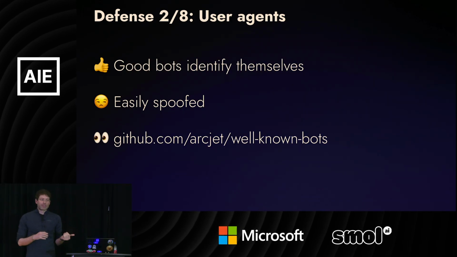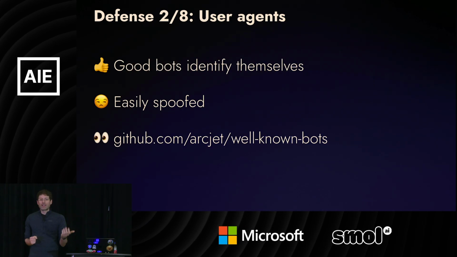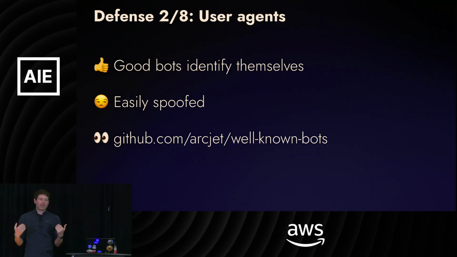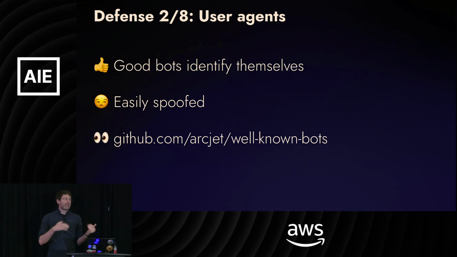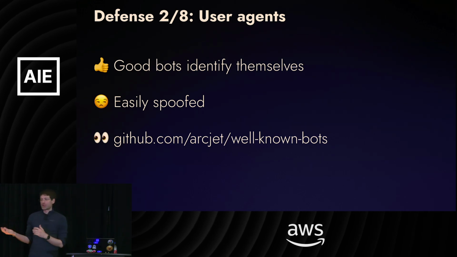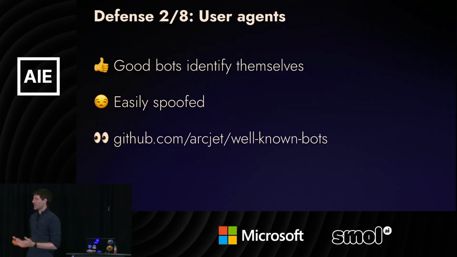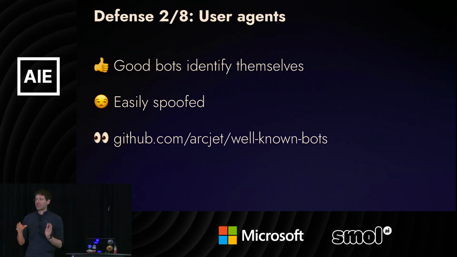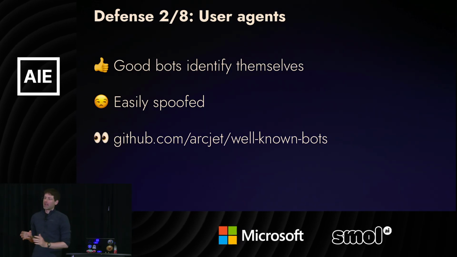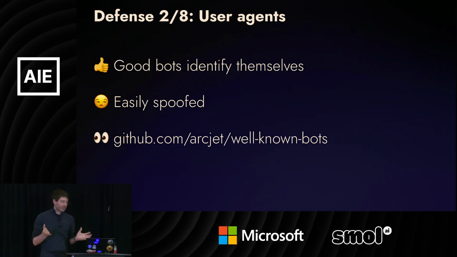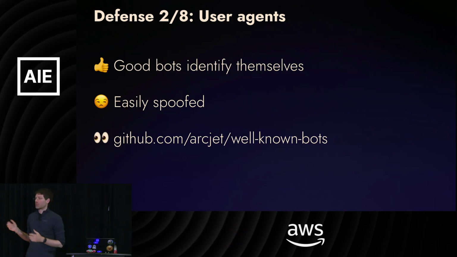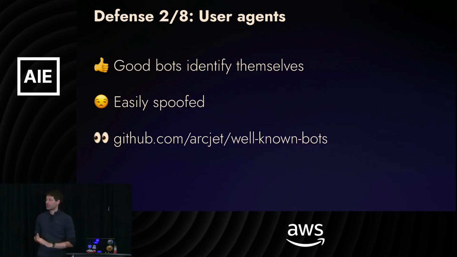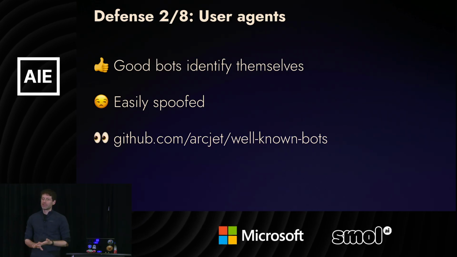Every request that comes into your site is going to identify itself. This is a required HTTP header, and it's just a string. It is a name that the crawler is going to give itself, and you'll see that in your request logs. It's just a string because a client can set whatever they like for this, but it's surprising how many will actually just tell you who they are. And you can use open source libraries to detect this and create rules around it. At Arcjet, we've got an open source project with several thousand different user agents that you can download and use to build your own rules to identify who you want to access your site.